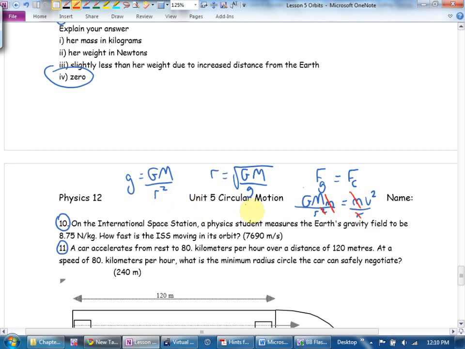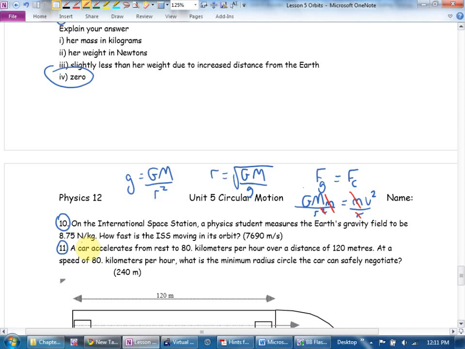And the key idea, and the part I do like, is giving you the gravitational field somewhere in space and asking you to do something with it. Because the most common mistake, Aaron, is kids right away think this is the force. It's not newtons. It's newtons per kilogram. So let's see. What orbital radius does the space station orbit at if it has a gravitational field strength of 8.75? Now, that doesn't mean that they feel that because they're in free fall. But it does mean that if you wanted to measure it, or calculate it, that's what it's going to be.